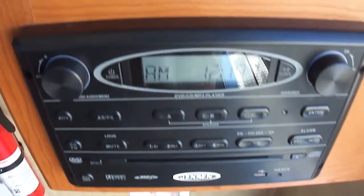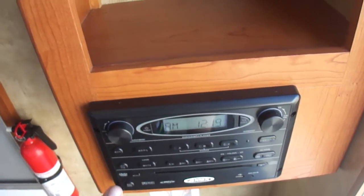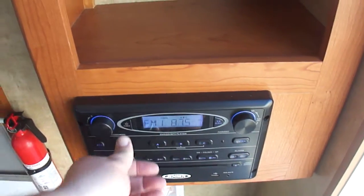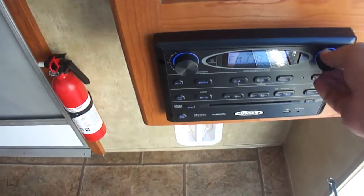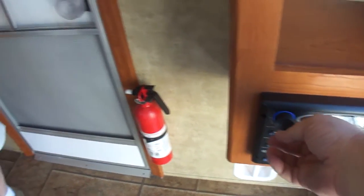Anyhow, you've seen it, folks. We've got to sell it as used — it's been titled, so we can't sell it new. I don't think it's ever been used, but it works. There it is. If you've been wanting a toy hauler, this is going to be a bargain, I promise you. It is a 2013.